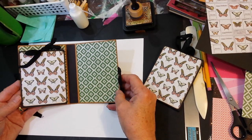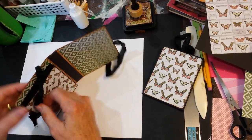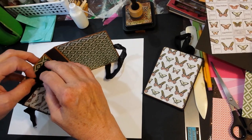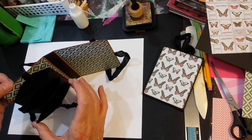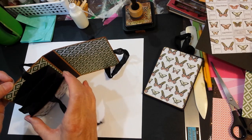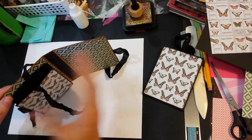Here's the inside so far. I have one side of the pocket on. I decided to keep them straight across on this one because I wanted to use the black ribbon or seam binding as a tie closure for the top. And there's still plenty of room to pull anything out that you put in them.